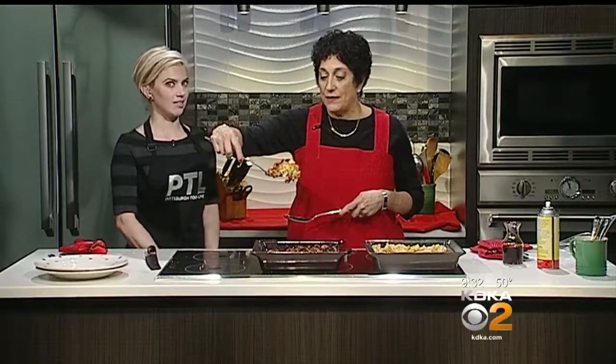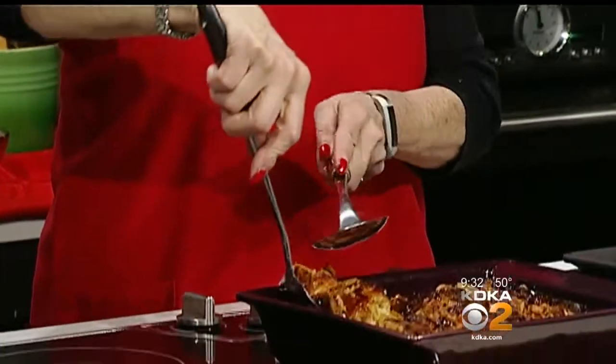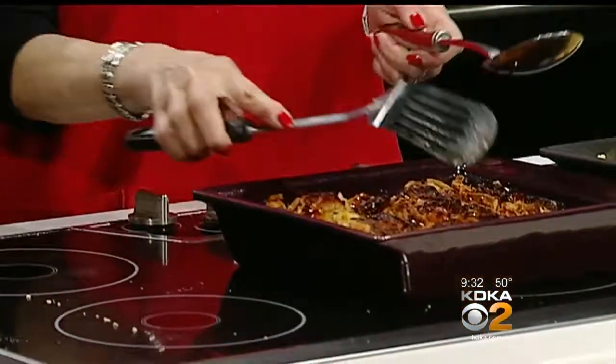I'm going to serve you in just a moment because I have a surprise coming — a salad to go with it! Whoever would have thought a salad to go with chicken and waffles? That looks delicious. We'll try it and make our salad when we come back, so please stay with us.